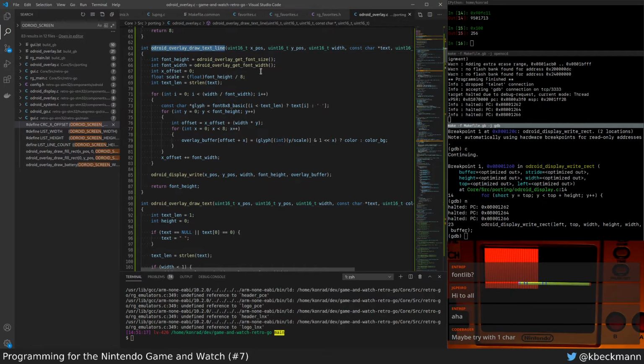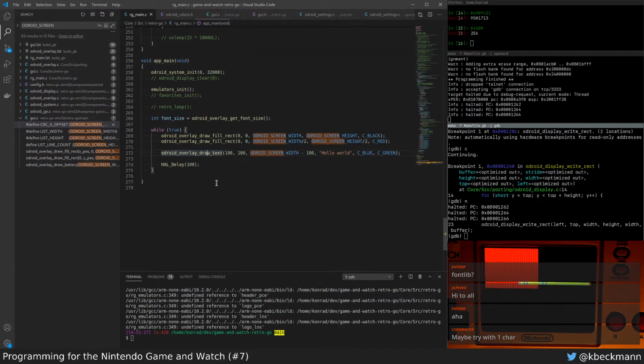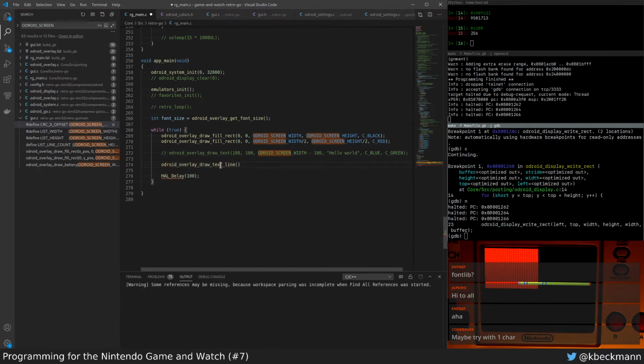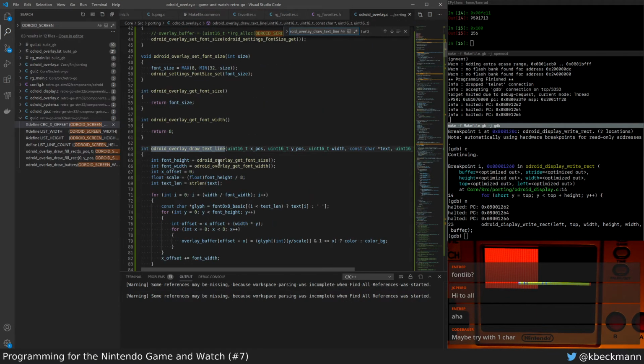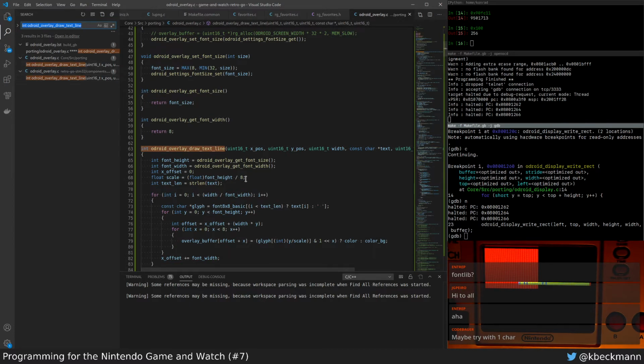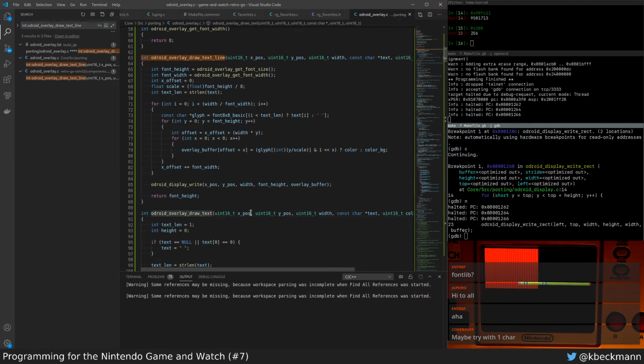I'm gonna use this inner function instead. And why is my editor not happy? Oh, maybe this is an internal function. No, should be exported. No, it's not in the header file. Okay, so let me just do that.